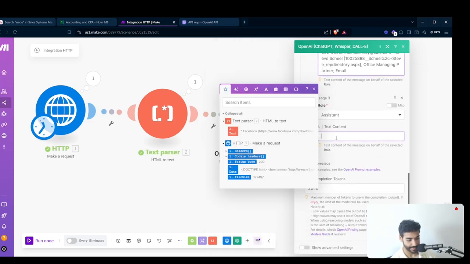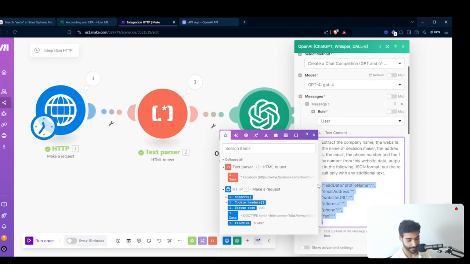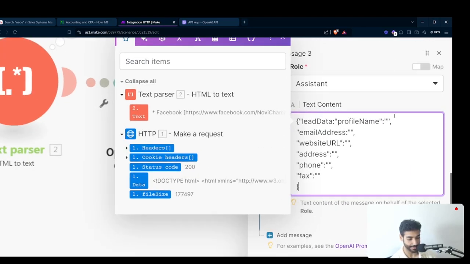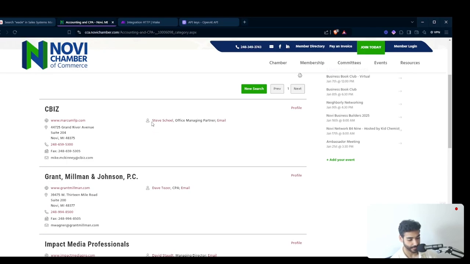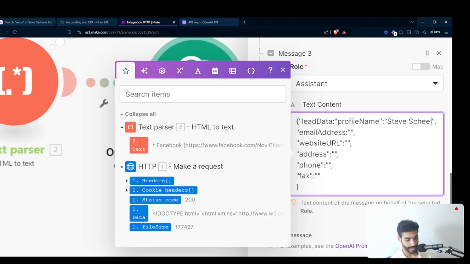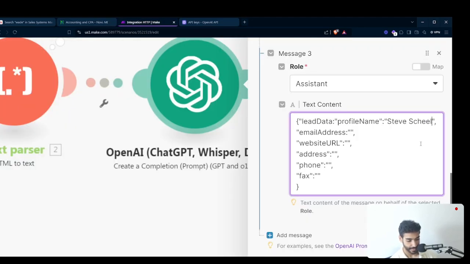In our assistant, it's going to be the same format that we're going to be using. So I'm going to copy this, go back, paste that in here, and actually fill in the information. It's going to be this guy right here. And actually, I want to have the entire results. Yeah, office partner, managing partner. I want to have everything right here. So let me copy this and go back.